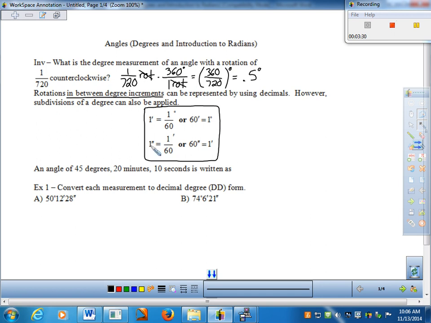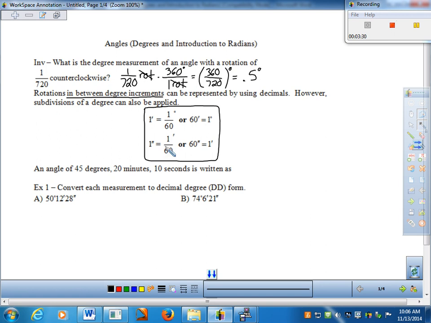The next piece that I see down here, of course, is 1 second. On further subdivision, this would be in between the minute increments. So 1 second is a fraction of a minute, again, specifically 1/60th of a minute. Or another way to think of it is there's 60-second increments in between each minute. Again, we're going to use the subdivisions here to represent those rotations that fall in between our degree increments. So 1 minute is a 60th of a degree, and 1 second would be a 60th of a minute.